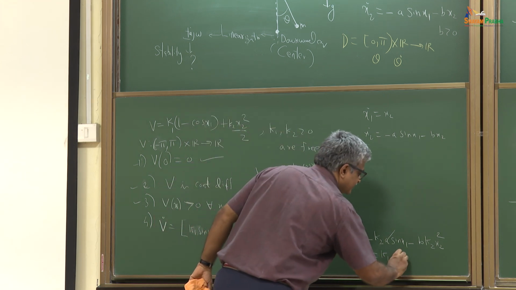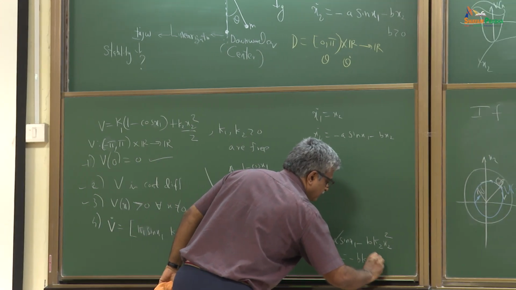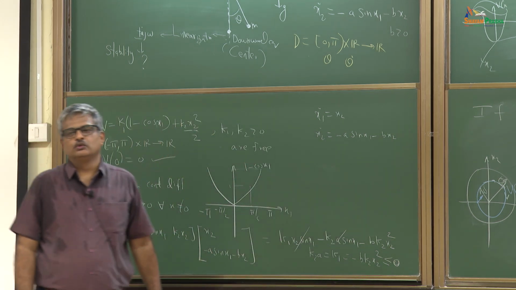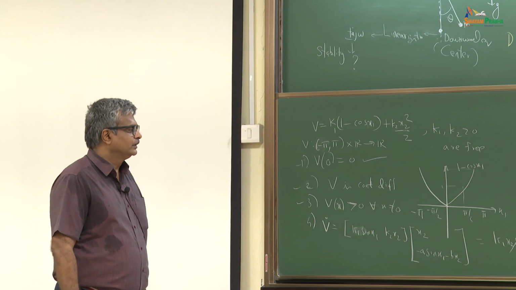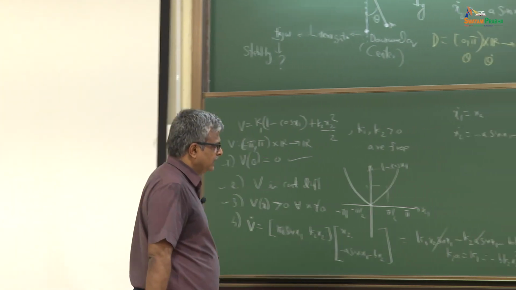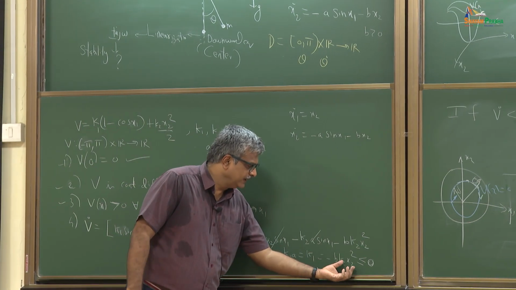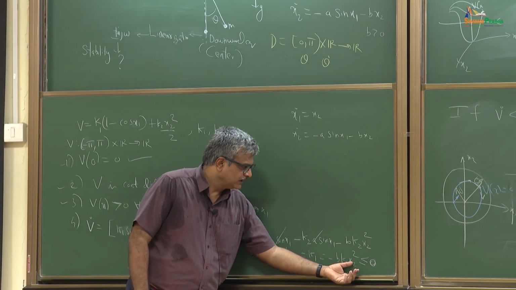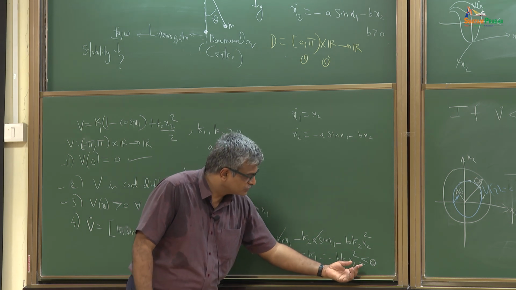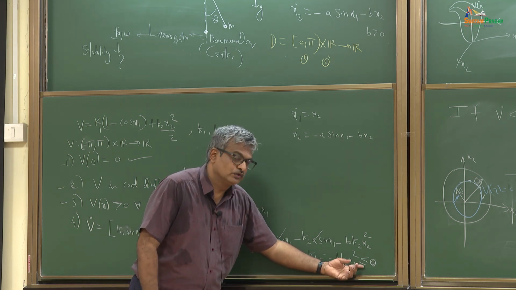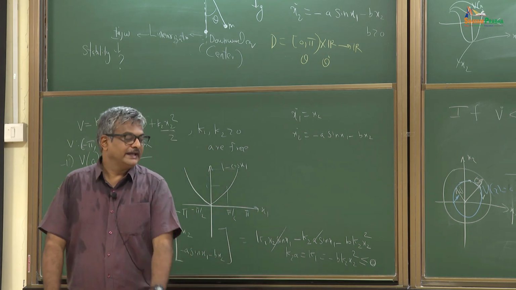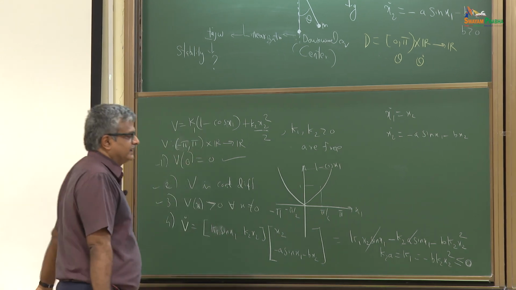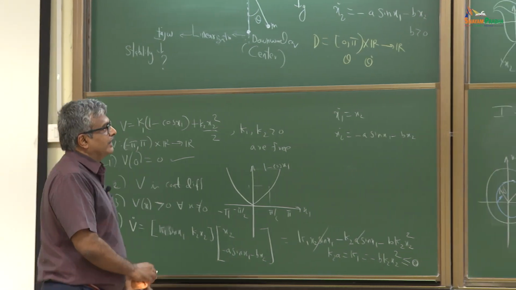right? And what I am left with is negative. This is called negative semi-definite. So you need the notion of positive definite, negative definite, negative semi-definite, right? But this is not negative definite, because for any x1 not equal to 0, but x2 equal to 0, it is 0. So it is not negative definite, but it is negative semi-definite, right? So anyway, there are little technical things. I don't want to go into that, but at least you have this.